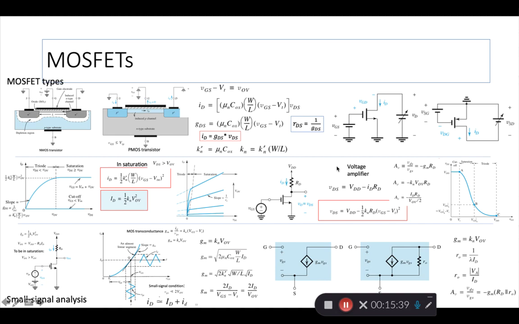Okay, now let's talk about a voltage amplifier. So this equation tells us that you can affect the current in the output circuit, which is the drain circuit, by varying the input voltage, right, the overdrive voltage, which by the way is here. But let's say we want an input voltage to affect an output voltage, right? Then it makes it easier to understand, and then we can call it a voltage amplifier.